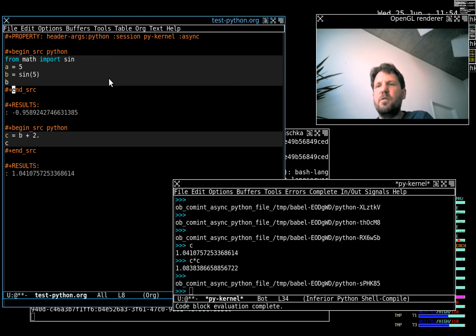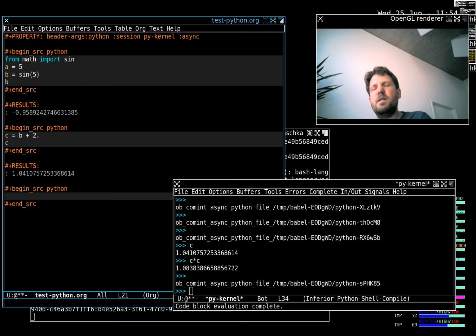Something else that I want to show you is that you can play with how things are output. So if I go here and use my shorthand, I can say results, and then how my results are presented. Let's leave these results out here.